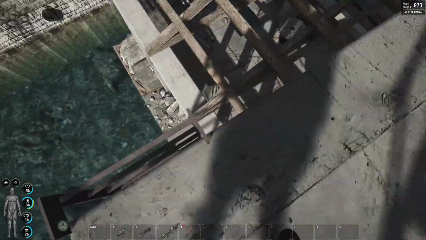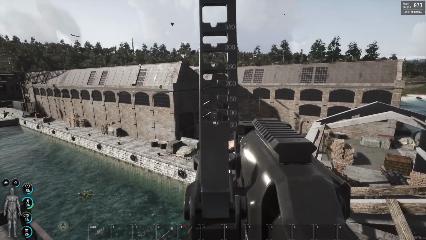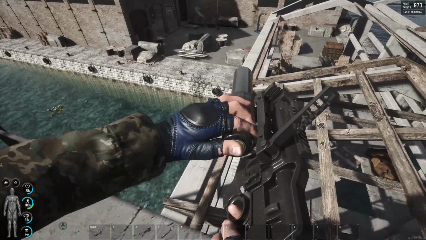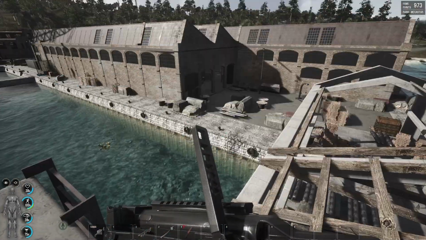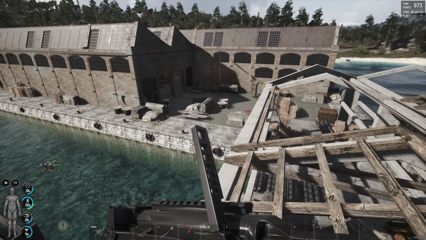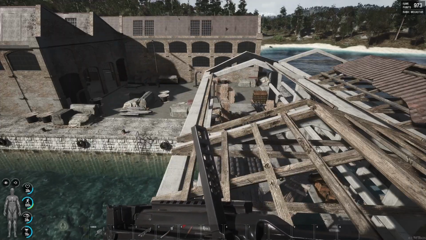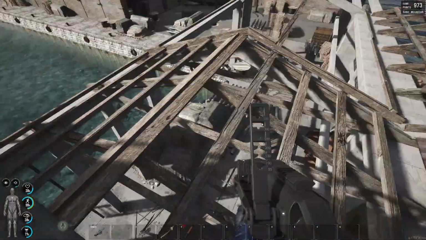Sweet. Now, I kind of want to see if there's anyone left in there. Let's get some people over that way. See if there's anyone that comes to it. Okay, it doesn't look like there's anyone actually there. So what we're going to do is we're going to jump down.